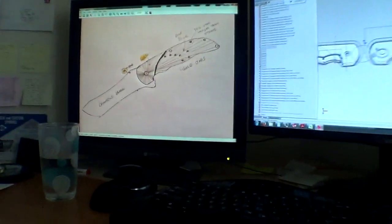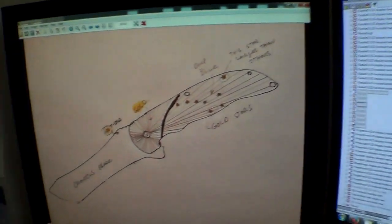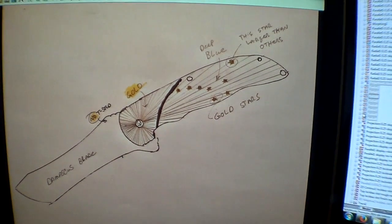So first off, I'm not going to do a fancy screen capture program or whatever, I'm just going to show you what's going on here. I've been working on a knife for a customer. This is what he sent me.